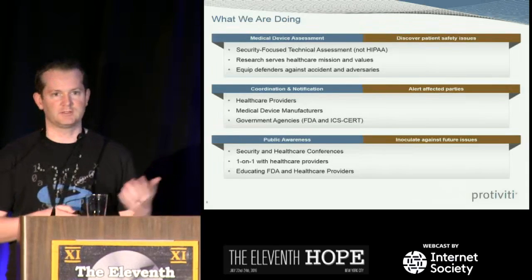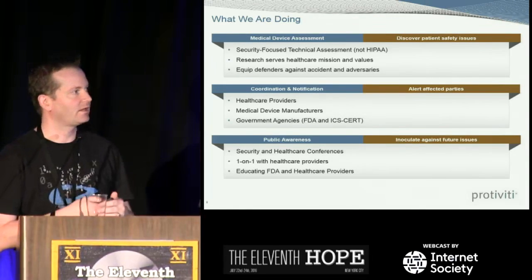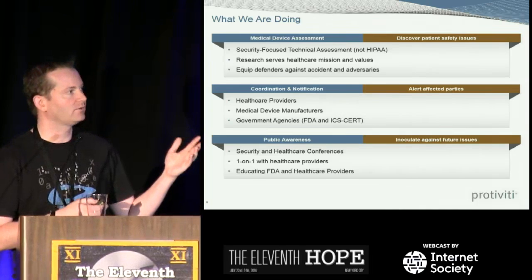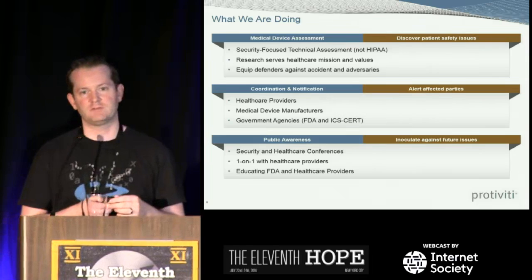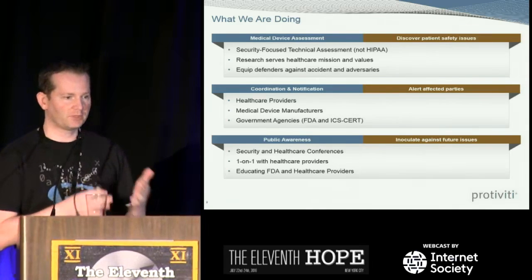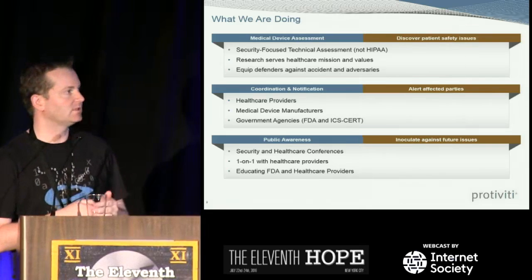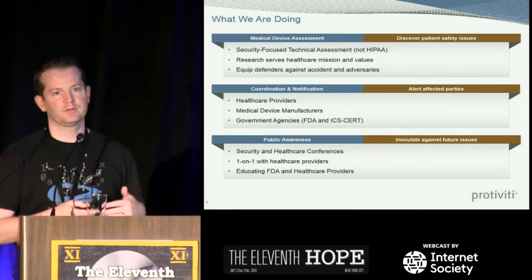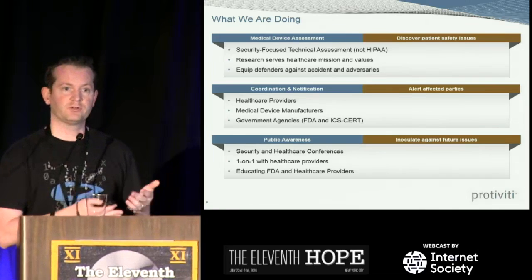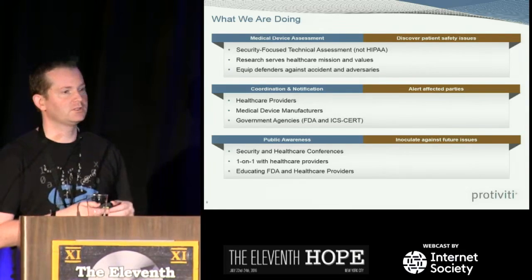So what are we doing related to this? When I say we, I mean security researchers involved in I Am The Cavalry, and Scott and I and others. A few different things. First is looking at the actual medical devices to discover patient safety issues. With the device itself, what's going on? What's the vulnerability landscape there? What are the types of flaws we can see? And how can we equip the people building these to prevent these vulnerabilities from being introduced to new devices? And secondly, coordination and notification.